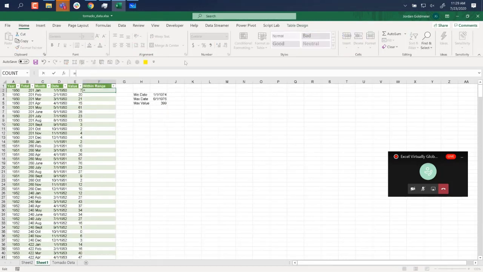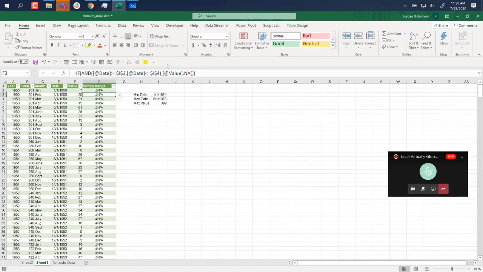And here I'm going to do equals if, and if this date is greater than or equal to this, make sure to hit F4 to lock it in. And if this here is less than or equal to this, got to lock it in, F4, like that. If that is, we're going to pull back the value. Otherwise, we're going to do an NA.